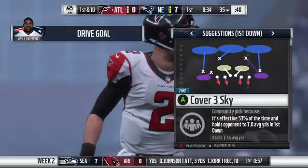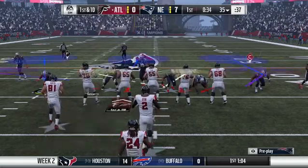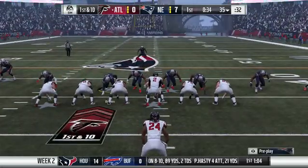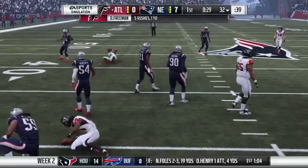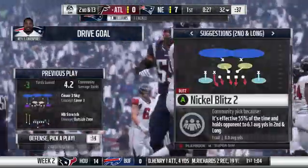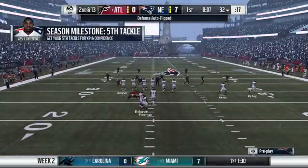First and 10. Here are the Falcons as their offense heads back onto the field. The crowd may be losing just a little bit of the edge after back-to-back punts. They want some big plays. They want to see some offense. They want to see somebody break away, whether it's through the air or on the ground. Now it'll be interesting to see where the patience is on both sides. Each head coach, can you hang in there and not try and force something that could put your team in some jeopardy?